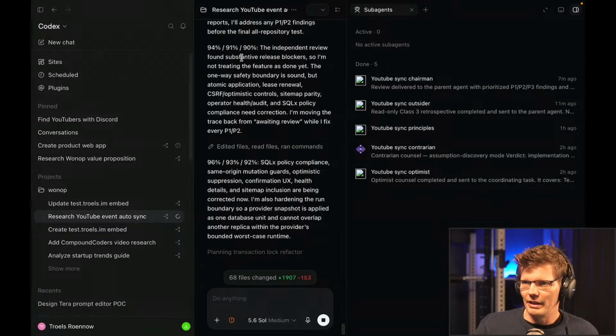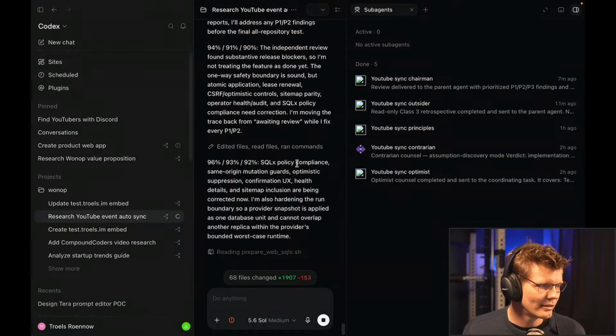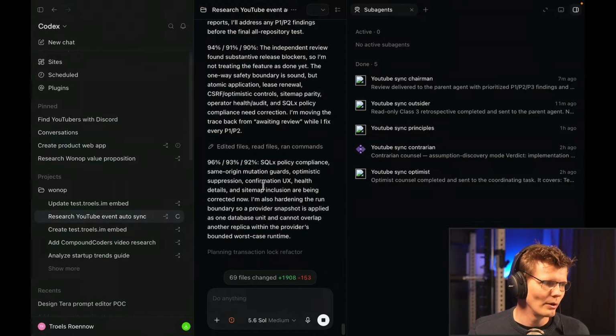So you'll see here the independent review found substantive release blockers. So I'm not treating this feature as done yet. The one-way safety boundary is sound, but the atomic application leaves renewal, blah blah blah, and so it's going to start fixing this, right? And this is such a great thing to have.